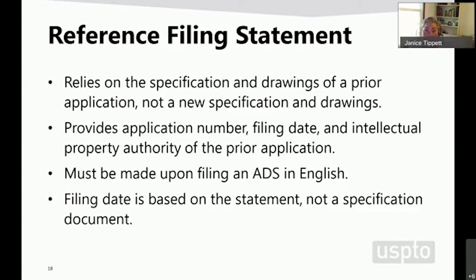You want to fully understand what a filing by reference is and why you would want to use it. If you do not fully understand the process of a filing by reference or the requirements relating to a filing by reference, please do not complete this section. If you have questions about why you would want to or how to use the filing by reference, please contact the office, and someone would be able to help you.